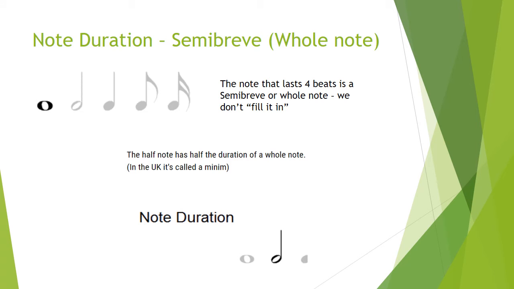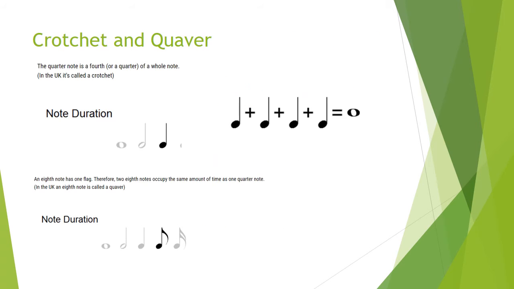Moving on to our crotchets and quavers, of course, a quarter note in the American system, or in the UK, crotchet. So here we have an example of 4 beats, 1, 2, 3, 4, and they will equal one whole note of 4 beats. So moving on, the 8th note down the bottom, known in the English system as the quaver, not only has a stem, it has a little flag coming off, and that means 8 of those are equal to one whole note, 8th notes.